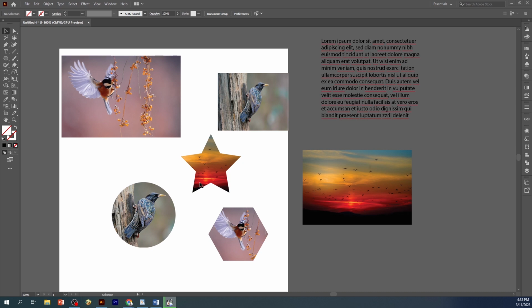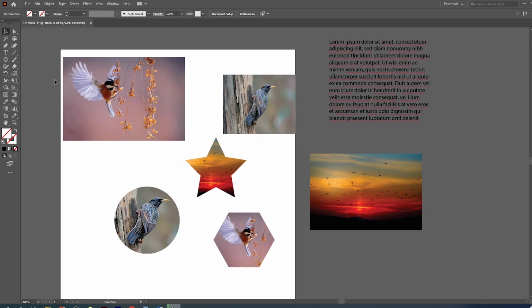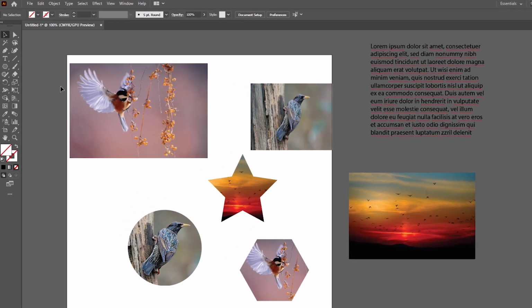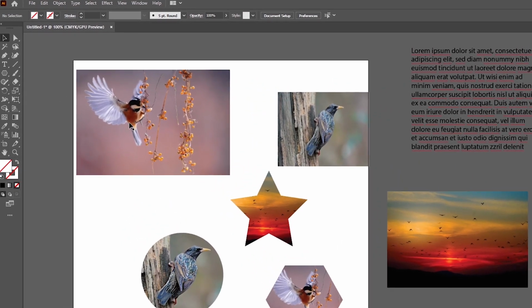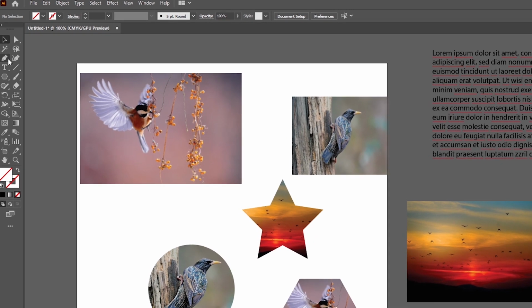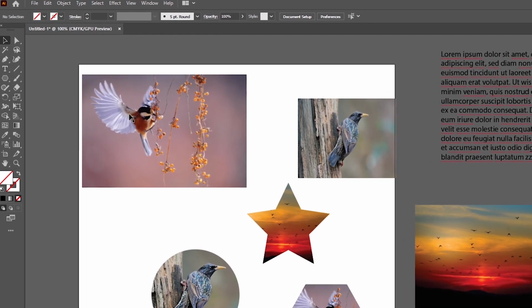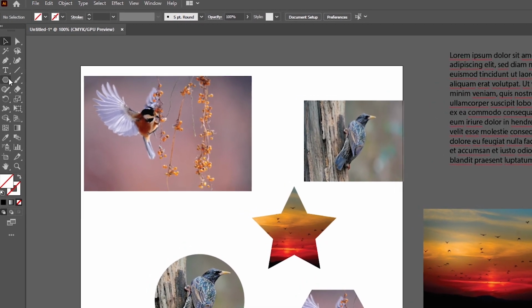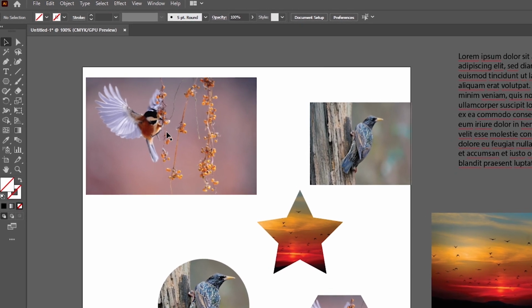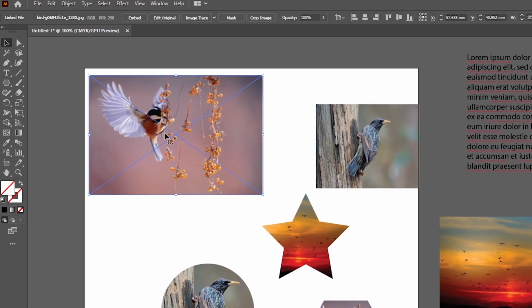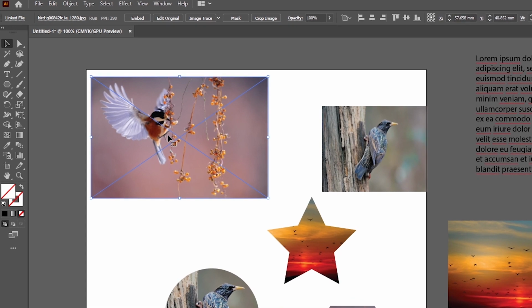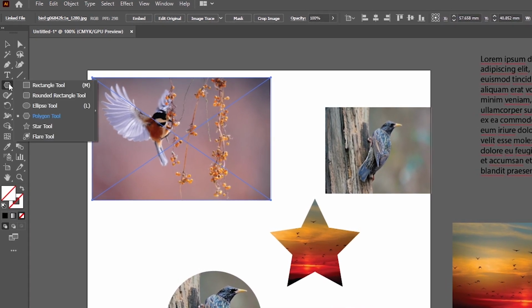To create a clipping mask in Adobe Illustrator, you can also create a shape with the pen tool. You'll need to have two objects: the object you want to mask, in my case an image I have downloaded from pixabay.com, and the object you want to use as the mask, such as a circle, star, or any shape. In my case, I am using a circle. Here's how to create a clipping mask using a circle as an example.